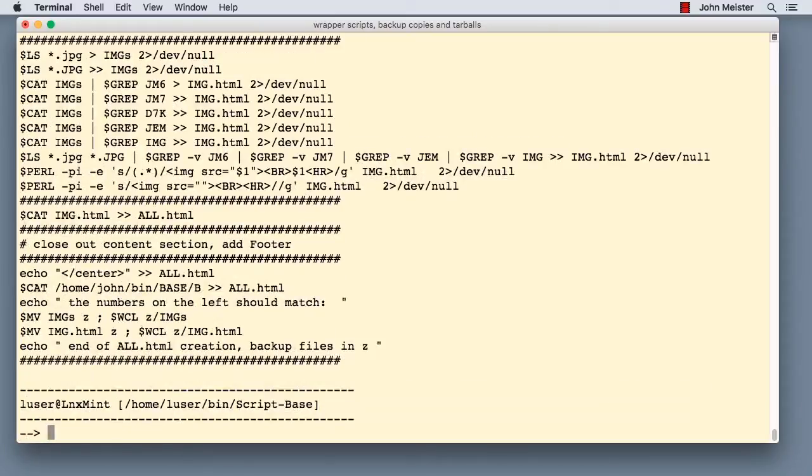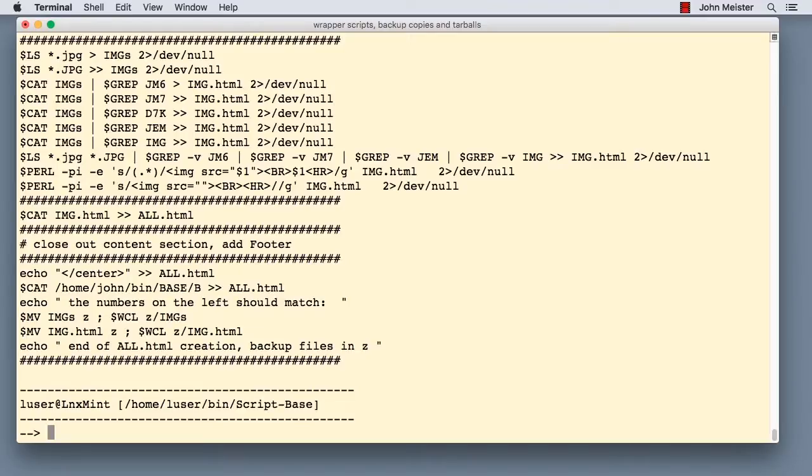And when I get all done, I take the file at the bottom and I move that list that I used to create the list of images into the Z directory. Now I overwrite that because it's just a transitory part of a script to build this page, all that HTML. And if you look at my website, johnmeister.com, and you look at the year and then go down to a month and day, you'll see all that HTML file. And that file lists all the pictures that I took that day.